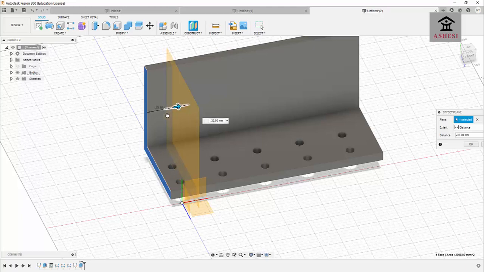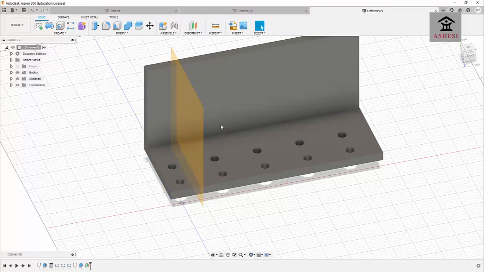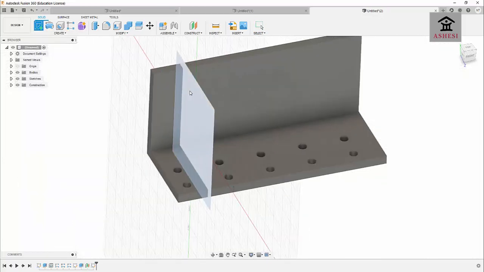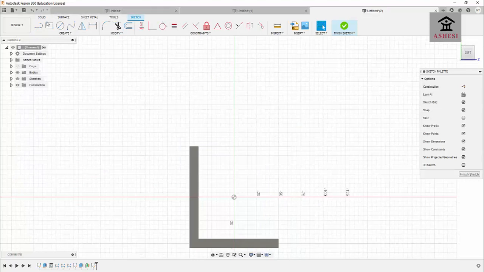So I'll move this to this point, which is 35 mm away from the edge of the bracket, and then I'll press on enter. And then I'll click on sketch, and then I'll select the new plane I have created.